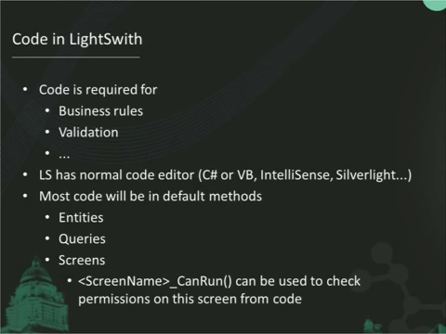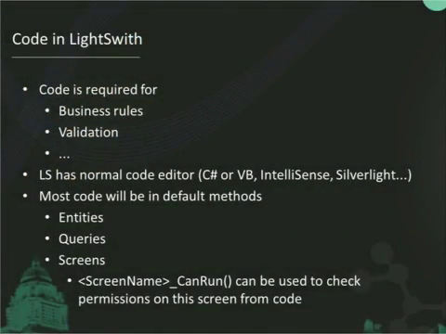A good example with which you can really understand what's going on: each screen has a can run. If you know MVVM, that's like the can execute. And that can run is the place where you can check whether or not the user has permission to see that screen. So you can be sure when you write your code in the can run that it will be called at the exact time at which it is needed. You don't have to worry about calling that method. That's all managed by the platform for you.